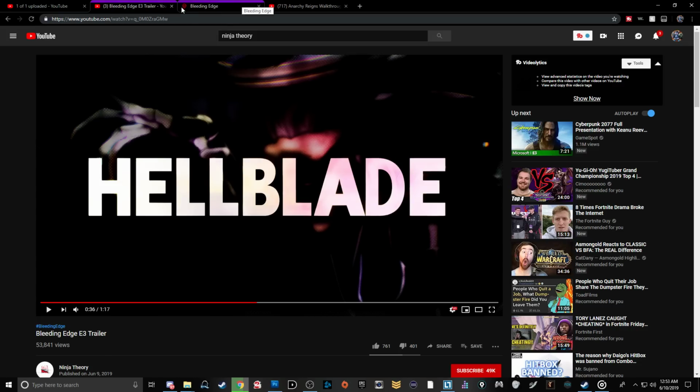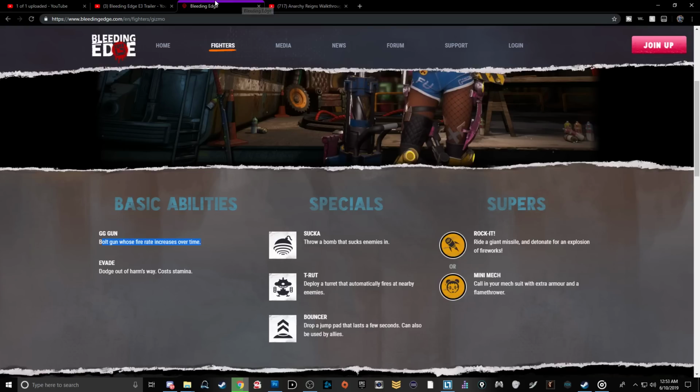But they didn't really talk too much or even showcase the ranged abilities. Maybe these are still in the works. But anyway, she does happen to have a gun. So this is not just a melee game. There are ranged abilities in this game as well as just basic attacks.